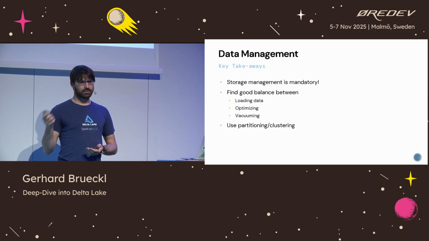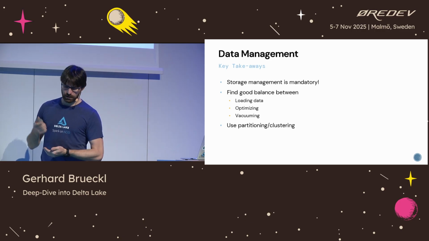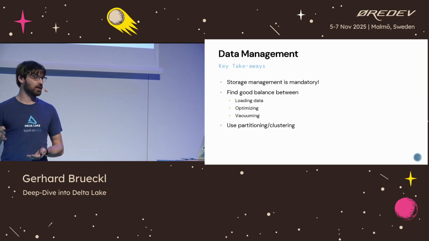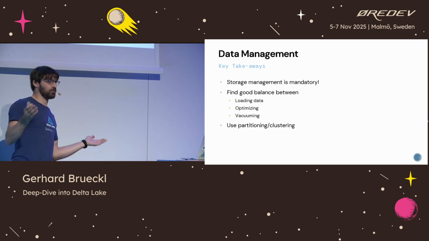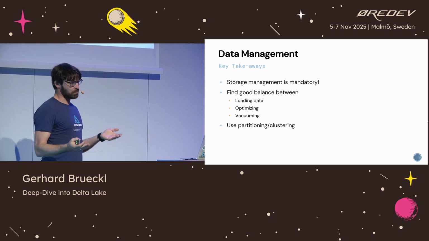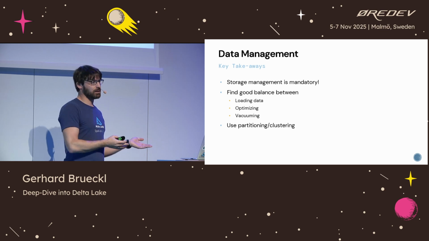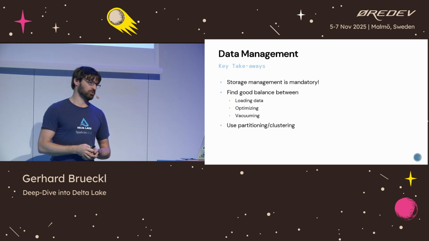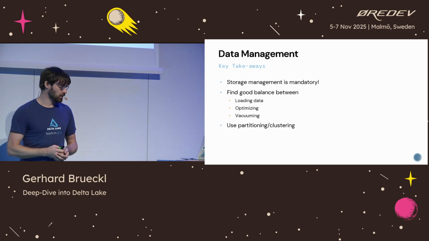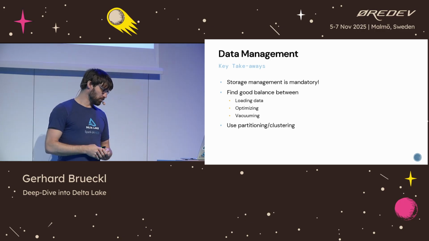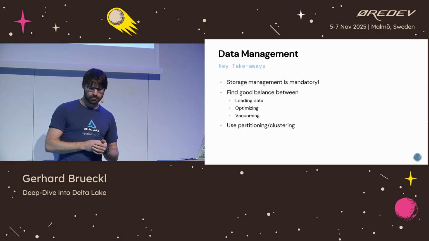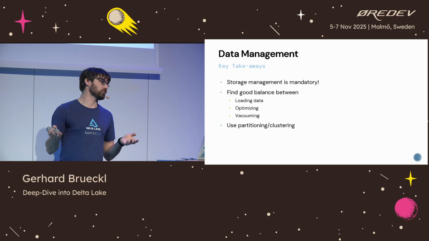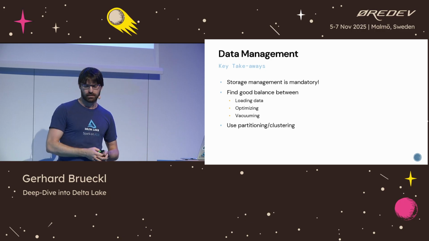So, first takeaways. You always need to make sure that you have some kind of storage management in place, okay? Because otherwise, as you've seen, it can consume a lot of storage. It might be on purpose because you want to have time travel capabilities, but sometimes you probably don't want that because it can be quite expensive. If you're using Databricks, and I think also in Fabric nowadays, there are some predictive optimizations that handle this for you automatically. But I'd rather suggest that you do it on your own, because then you're in control and you know what is actually happening.